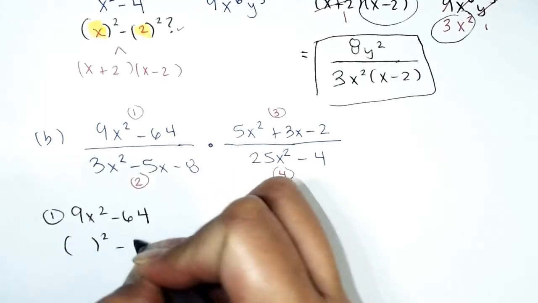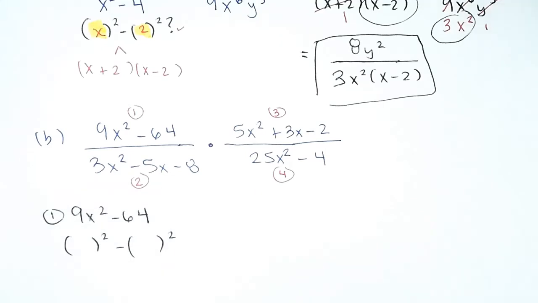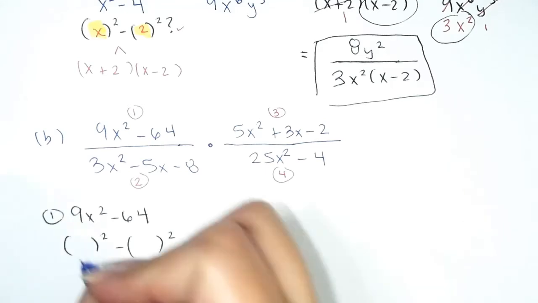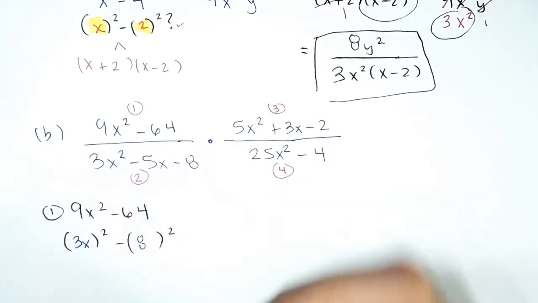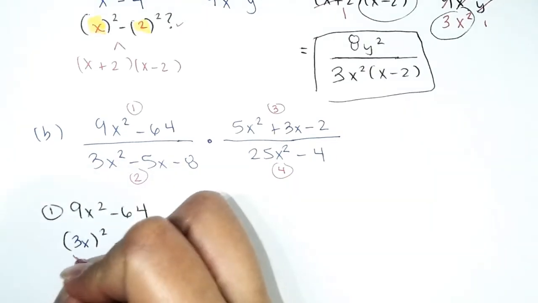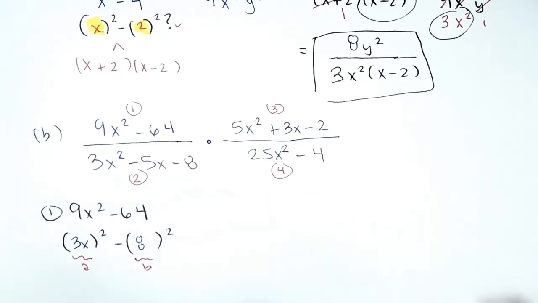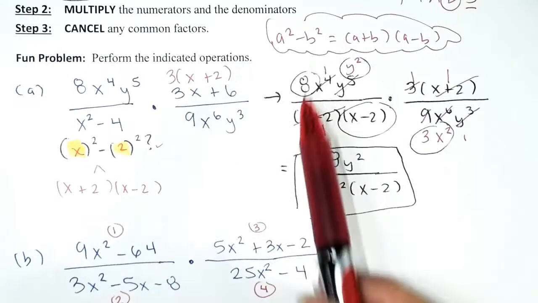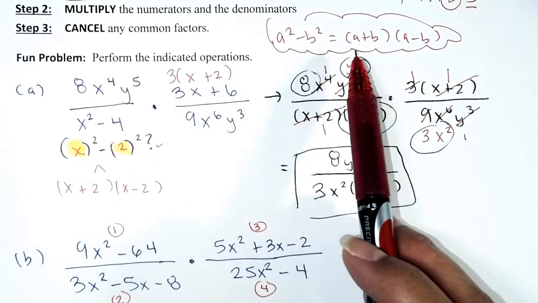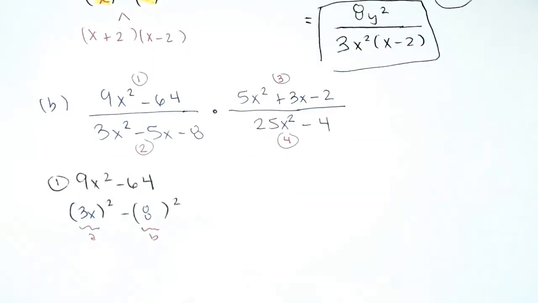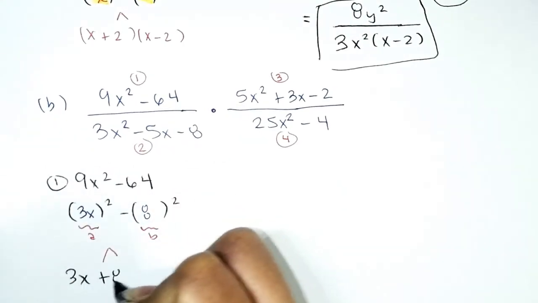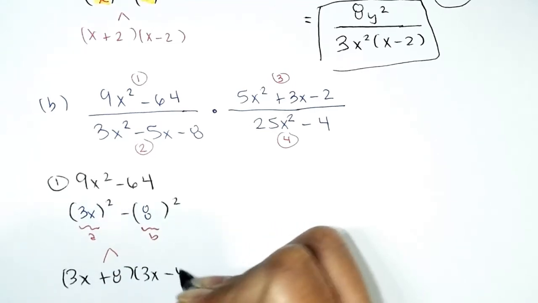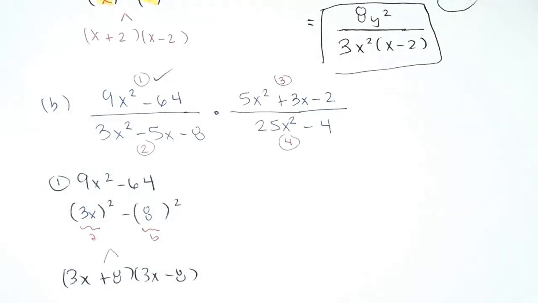It's really hard for me to see things, so I'm going to do the mold, and if it fits, then yeah, we have difference of squares. 9x squared is a perfect square because it's the square of 3x. 64 is a perfect square because it's the square of 8. So do we have difference of squares? We sure do. Remember, if we have a difference of squares of the form a squared minus b squared, that will factor to a plus b times a minus b. So this should factor to 3x plus 8 multiplied by 3x minus 8. One polynomial down, 3 more to go.